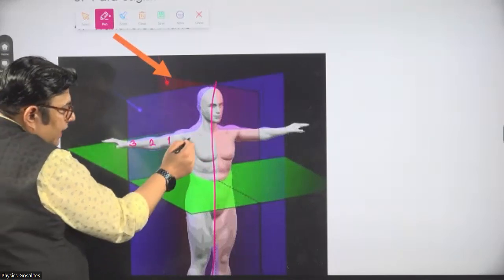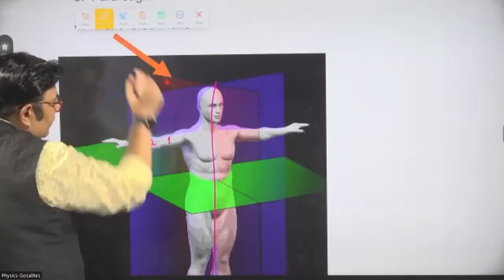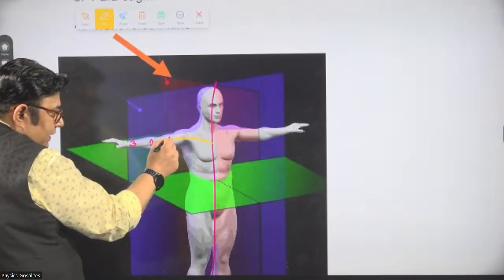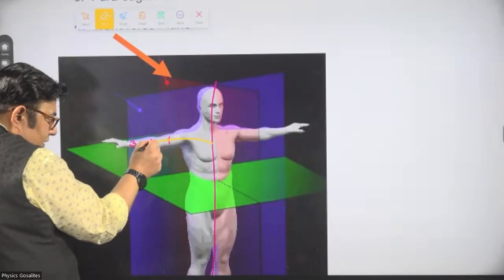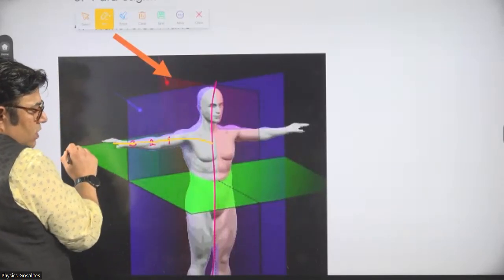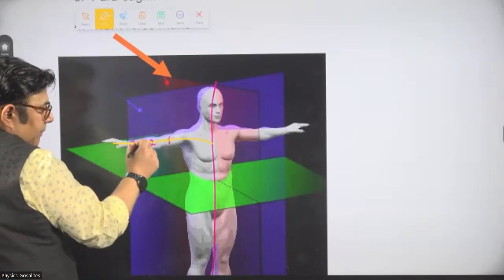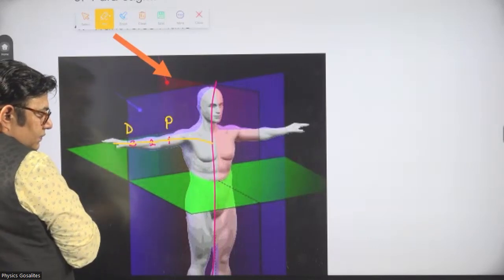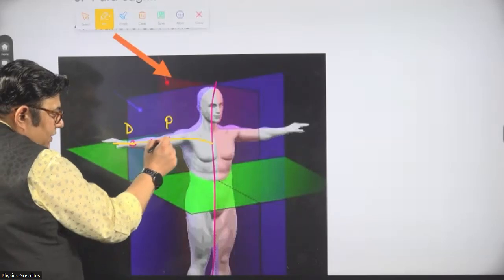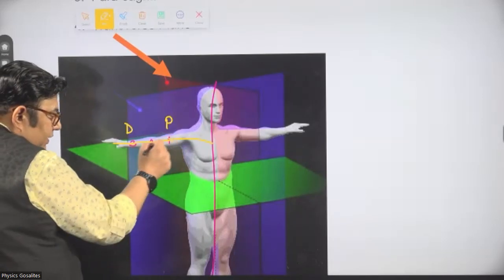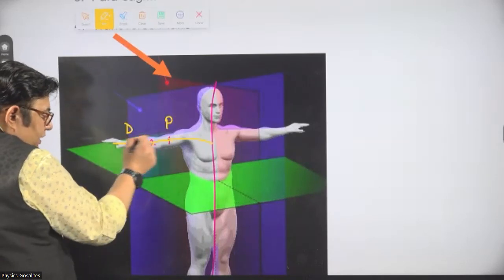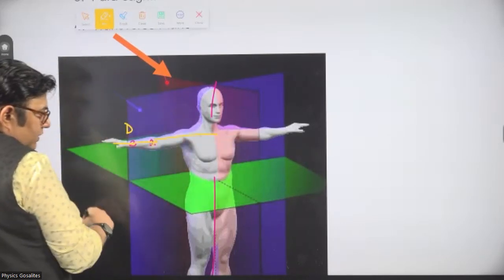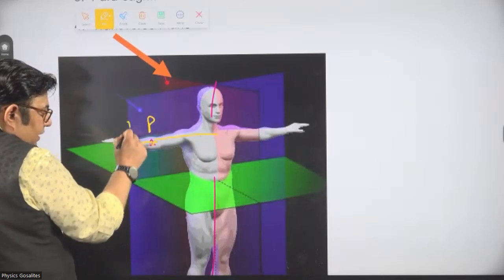In this case, we will take the distance from the midline, but we will not go directly. We have to see the connectivity. So this is connected to this, and then this is connected to this, and then this to this. So we can say that among 1, 2, and 3, the proximal most is 1 and the distal most is 3. We can say that 2 is distal to 1, or 1 is proximal to 2, but 2 is proximal to 3, because if you just see 2 and 3, which one is closer? 2 is closer. So in that case, 2 becomes proximal and 3 becomes distal.